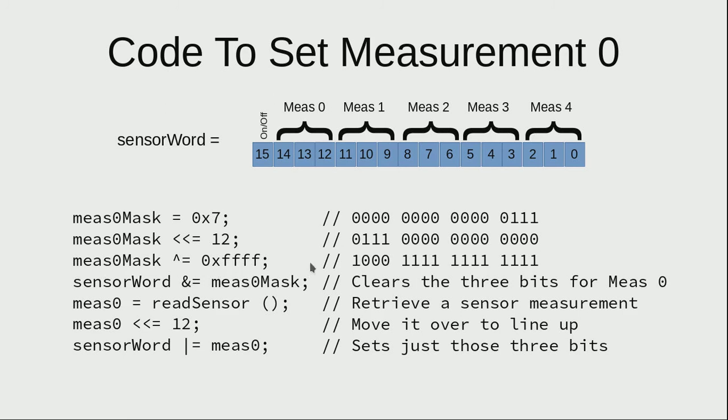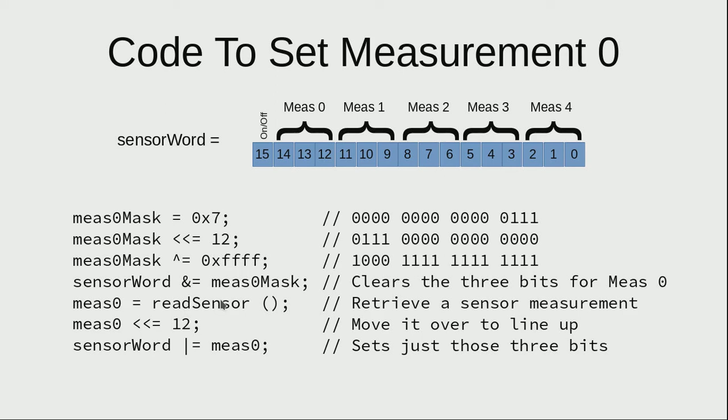Remember, this is my sensor word here. If I AND it with this mask, everything that's a 0 is going to get turned off. So these 3 bits are going to get set to 0. The rest of these bits will be undisturbed because 1 and something gives you something. It doesn't matter what was in there, it will stay the same. We won't change it. So that's why we AND, is to clear those bits out.